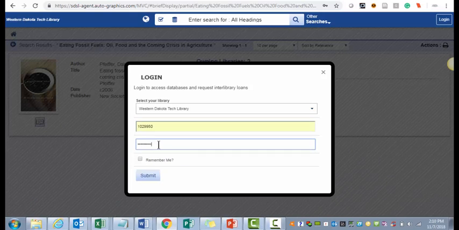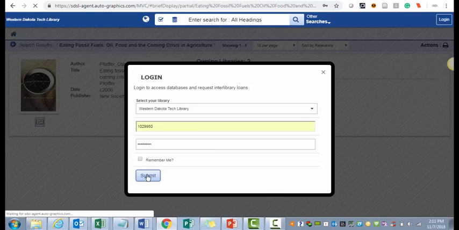If you have a short name that's less than 5 characters, you'll just need to add the number 2 or 3 at the end. So if your last name is Lin, L-I-N, then it would be L-I-N 123. If it's Parr, P-A-R-R, and then 12. If you have any difficulties, contact the library to confirm your login.